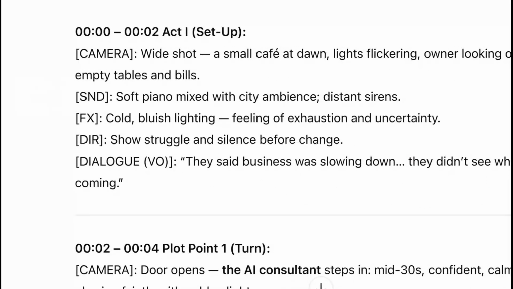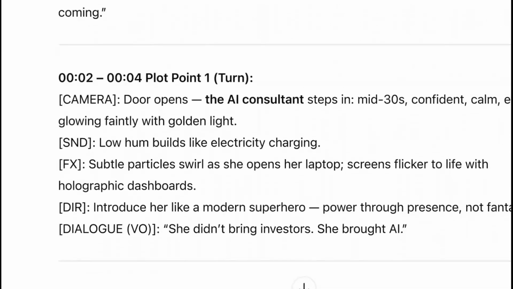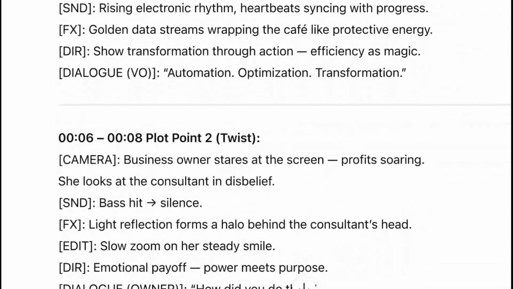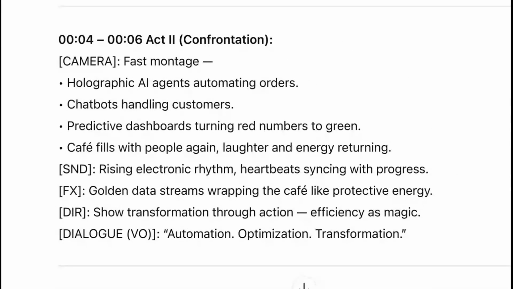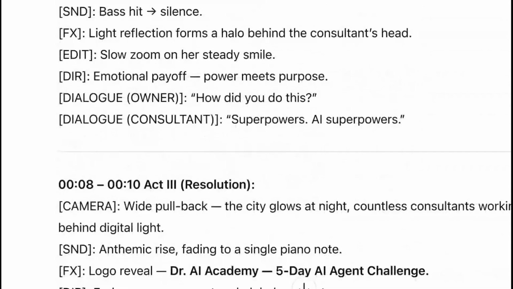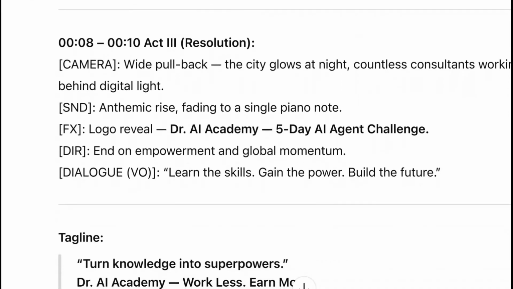I would stretch it out 3 to 4 or 3 to 5 seconds for what you want to happen in each scene, pretty much to get a lot of action. But here, every 2 seconds, we're basically describing what we want to happen. Plus, we're following a little storytelling structure with confrontation, the twist, resolution. You guys don't have to get this granular, but at the end of the day, stories sell more.